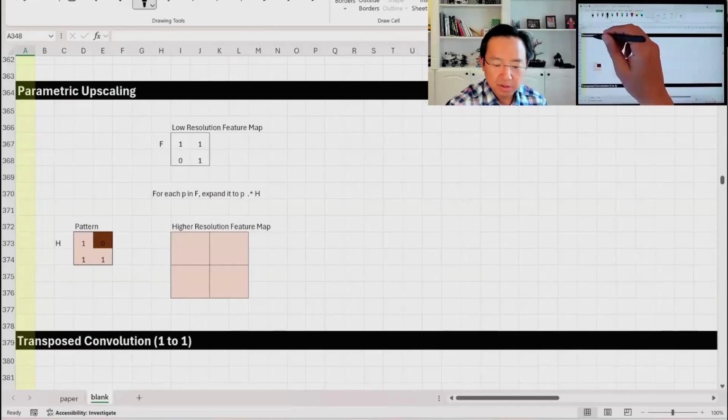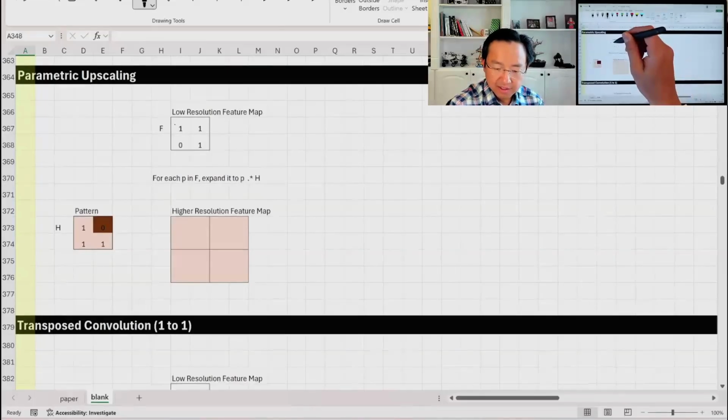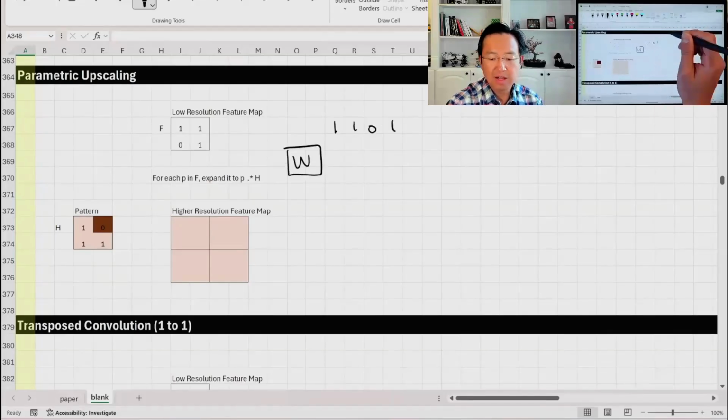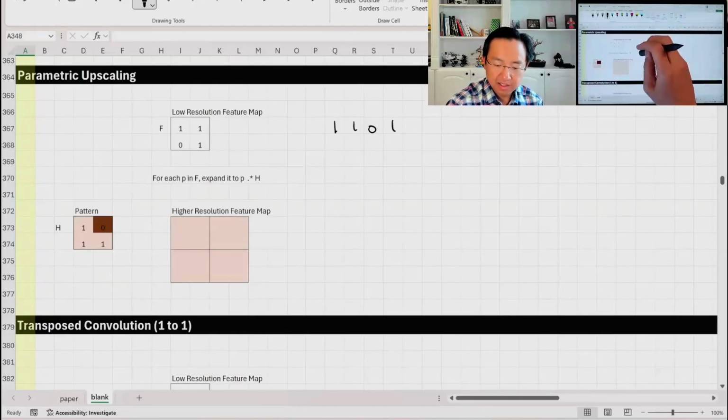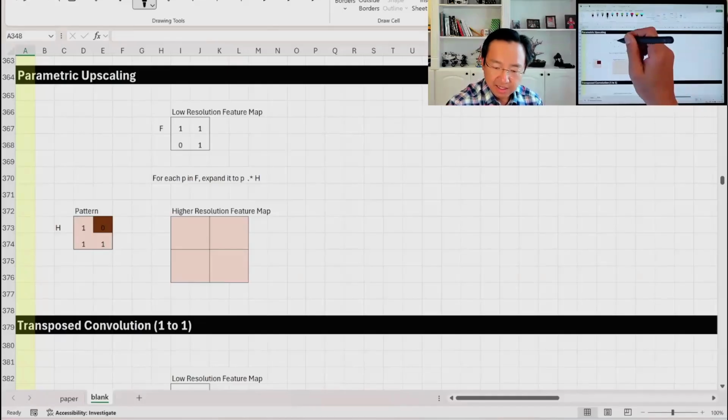And here we'd like to use upscaling where, imagine we have a low resolution feature map 1011. In the fully connected layer case, we're just going to flatten it to 1101 and apply a large weight matrix to convert them into something bigger, like this is supposed to look like. And in this case, I would like this feature map to be filled with this pattern. This is one pattern as an example.